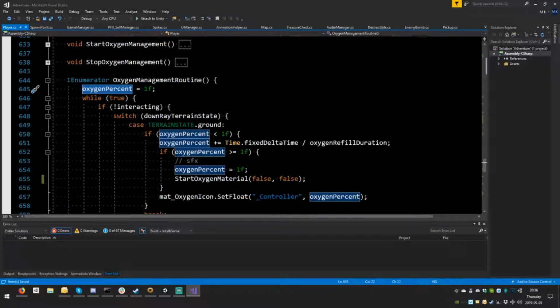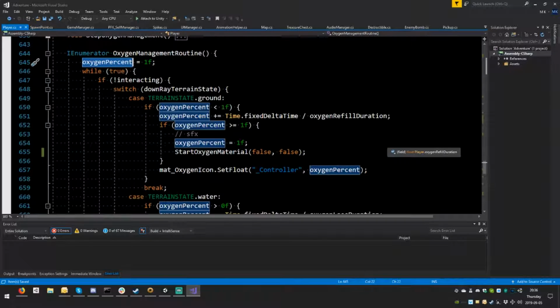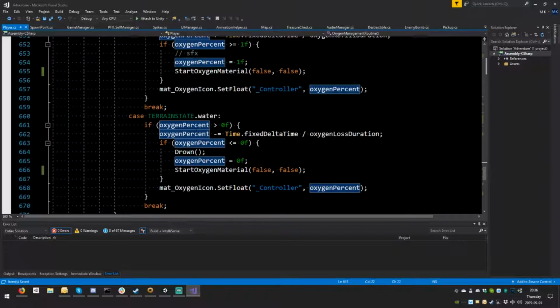Because it should happen. You should get an oxygen percent here, being 1. And if we are presently jumping over water, as long as we're above 1, this one is oxygen loss duration. Everything makes sense. Oxygen percent goes to 0 here.